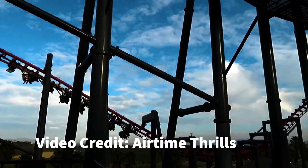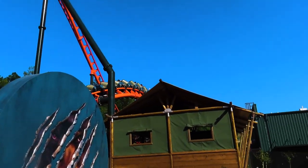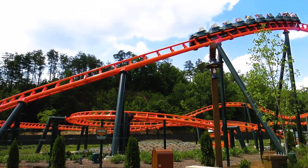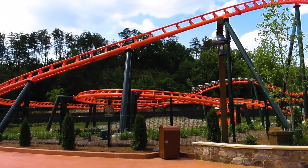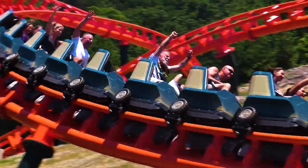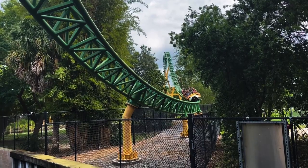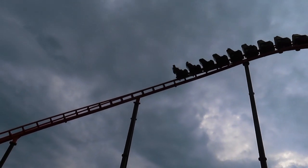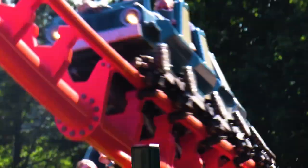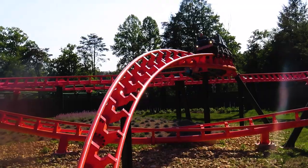Going to Dollywood for my second favorite coaster there — Big Bear Mountain, their new-for-2023 Vekoma multi-launch family coaster, lands at number 18. I've always said this is a next-level Cheetah Hunt. It has some awesome launches, although the best launch on Big Bear might not be quite as good as Cheetah Hunt's best. The sense of speed is top-notch and it's the smoothest Vekoma I've ever been on. The main reason why this ranks over Archangel Force One is because of the on-ride soundtrack — that for me really makes the ride. The launches were intense especially the last one, there are some decent airtime moments and positives in the second half I wasn't expecting. I would consider it a sleeper hit.